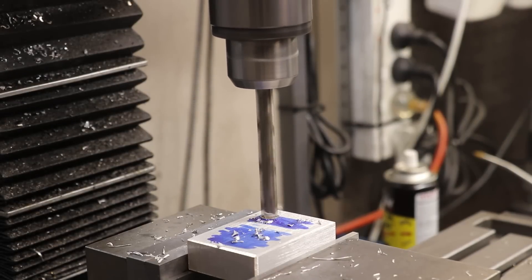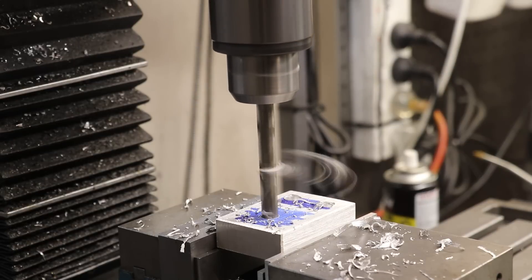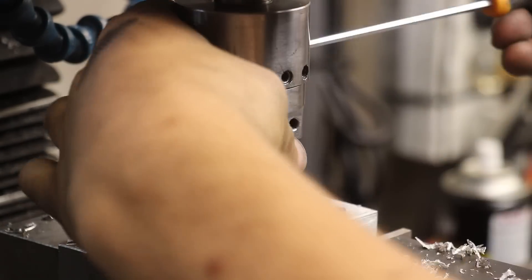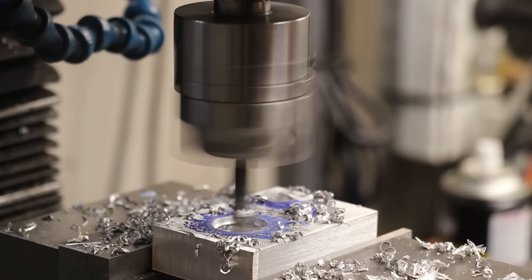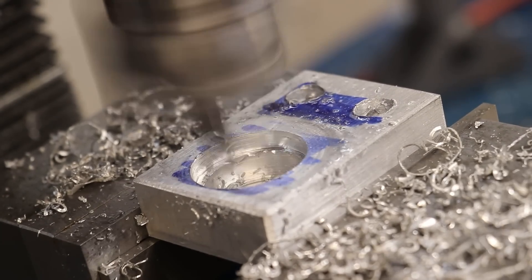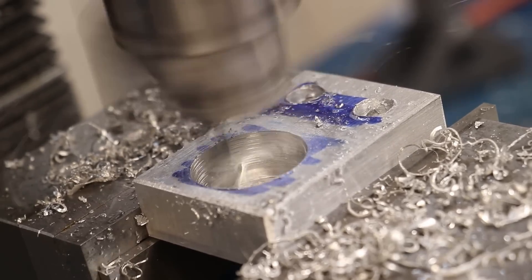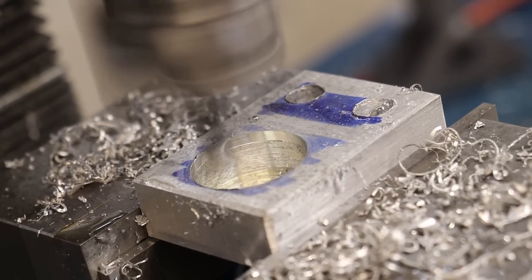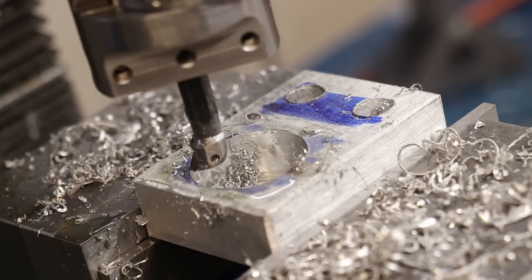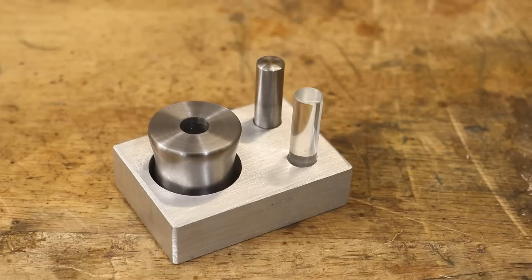I'll drill out two holes for the pins and then bore out a hole for the body. I had quite a few issues machining this piece of aluminium — I know I'm not using the correct inserts for aluminium, but even so it's not usually this bad. What seemed to work best was just to flood the cut with oil and then just hope for the best. In the end though, I think it turned out looking really great. Off camera I'll probably engrave a message onto the front, but that's about it for this project.